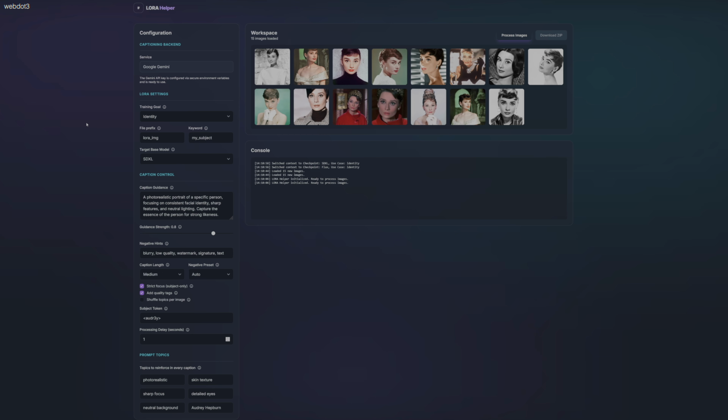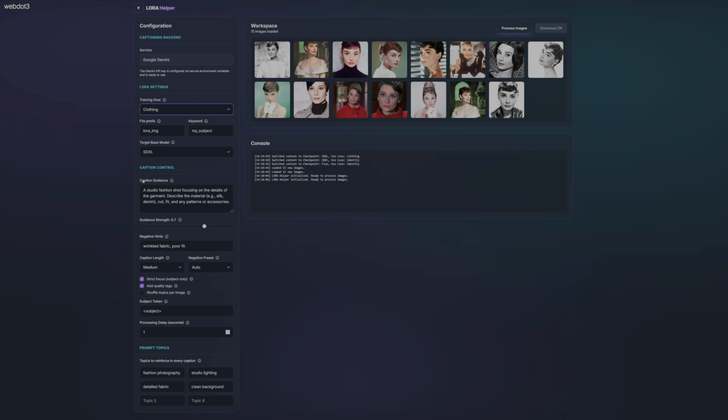So as you can see here, you can set your training goal. There's a few options here. And it's going to adjust the prompt, the strength, the caption length, negative hints, keywords, pretty much anything you can think of to be fully optimized for what you are trying to train. So your data is going to be extremely clean. You can load that data into any popular LoRA training software, such as Ostris AI Toolkit, Kohya SS, and many others. It's just very standard, but the most important part is how you prep your data. So using this tool is actually going to give you quite an edge.